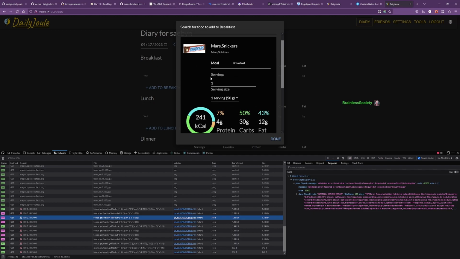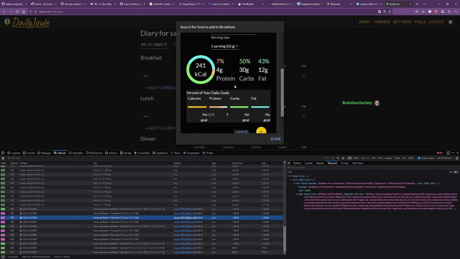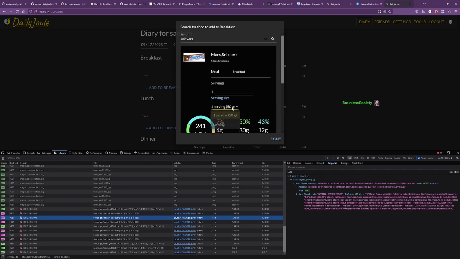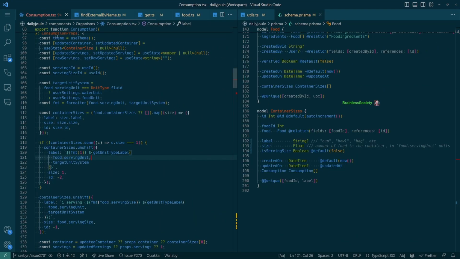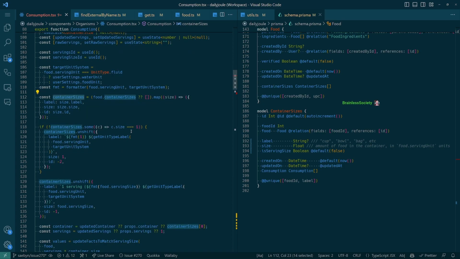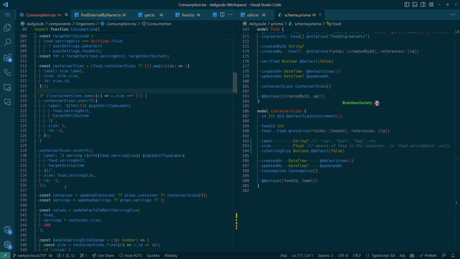Okay, so this loaded. So we have servings. Okay, so we have one serving, 50 grams, and then we have serving. The thing that we can do now is, right, so we have this container sizes thingy, and we can remove all of our manipulation of container sizes.